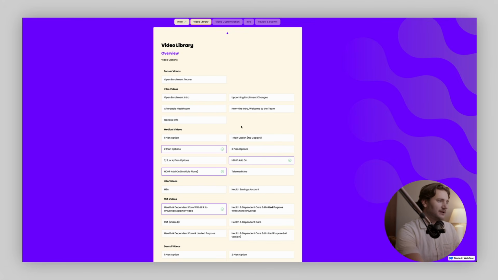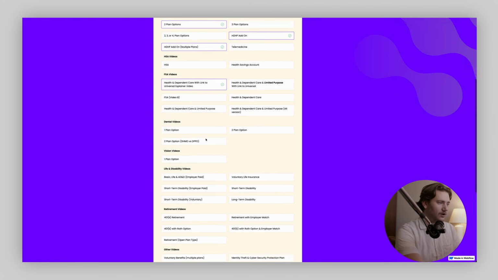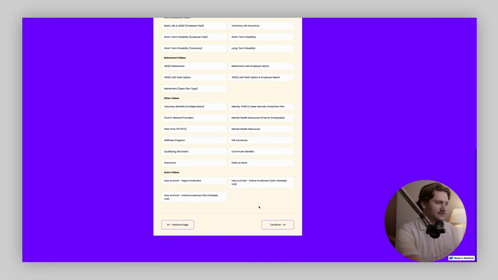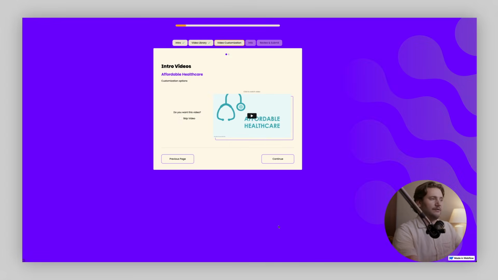So if a user is coming in here and they're not going to select all 58 videos that are on this card, then we want to make sure that it filters them appropriately. So it's just showing the cards that they want. That took a lot of back and forth with AI, and there was a lot of bugs going on. But after a few hours, I was able to get that to work.